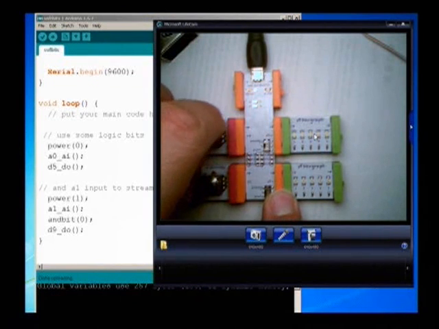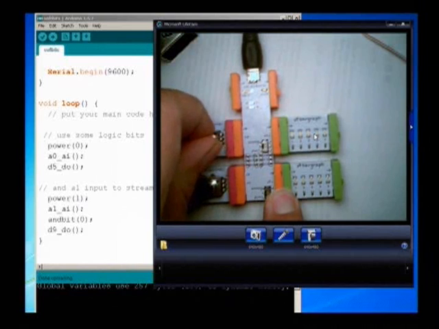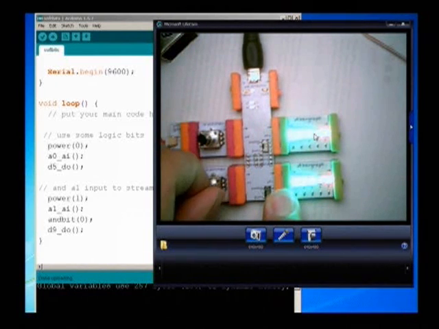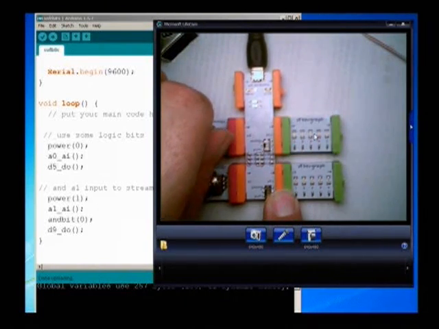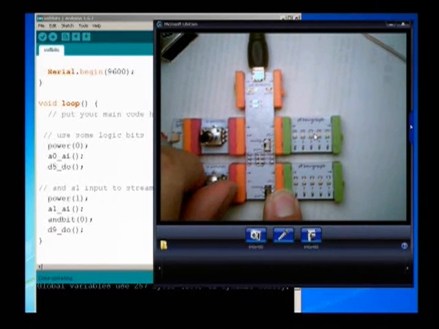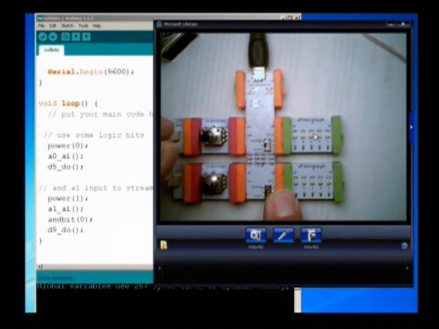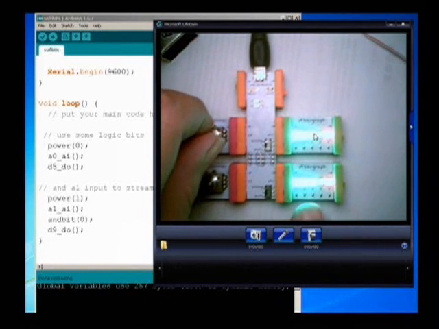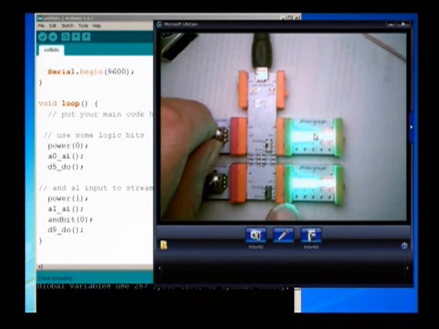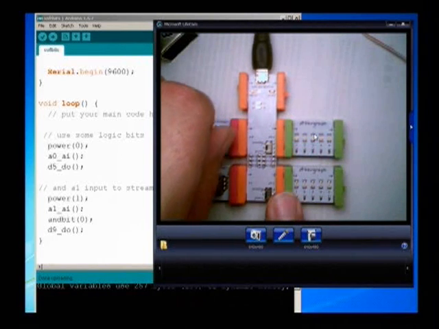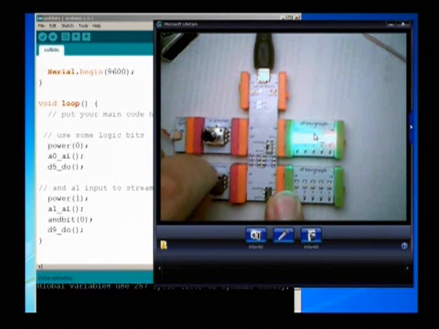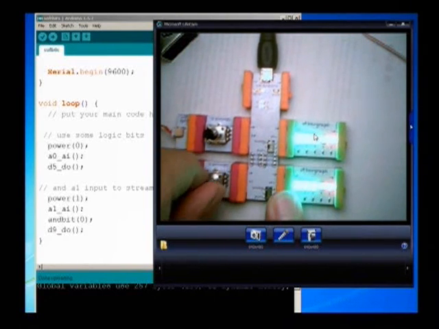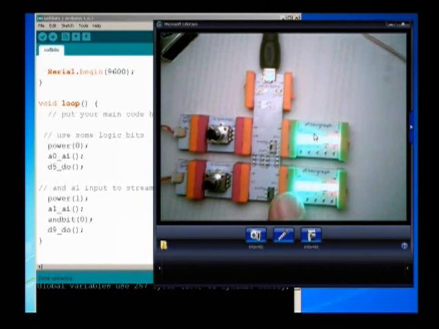So now I have two inputs. So I set that input high, and this input is also high. I set this one to low, set this one to low. So I make this one high, nothing happens. I make this one high as well, then this one also shows D9 is high on there and high on here. If either of them is low, nothing happens. Output is low. If both are high, I get the AND.